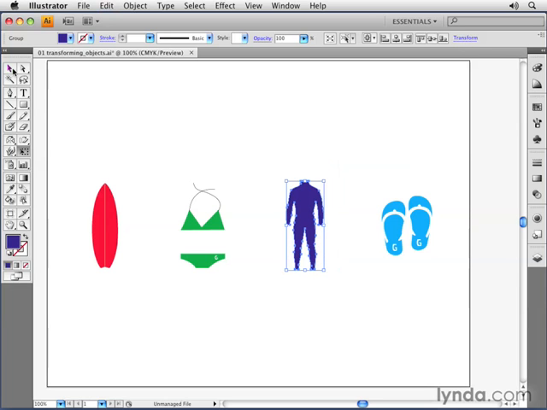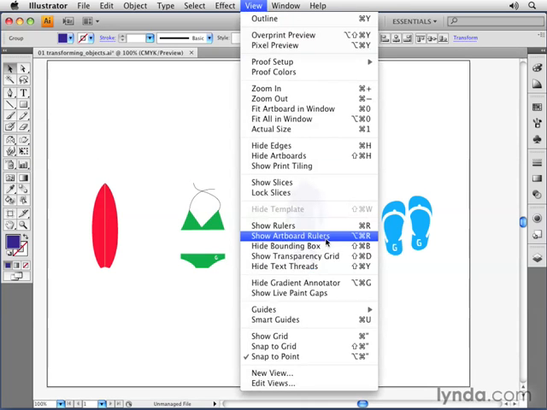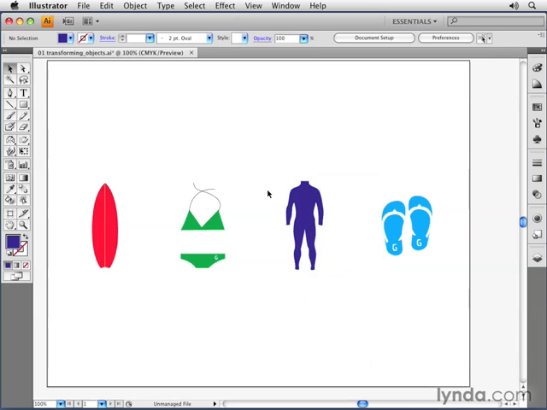So we know that we could either use the bounding box when I'm using the selection tool, or if I want to apply more of a custom kind of transform, I can use the Free Transform tool. What's actually great about the Free Transform tool is that if you, for some reason, have the bounding box turned off, like there are times when I really don't want to work with the bounding box, I may choose View and then choose to hide the bounding box. If there are times when I quickly want to have that functionality, it's a lot easier for me to just simply tap the E key on my keyboard and get that same functionality without having to worry about turning on and off that option.